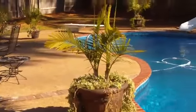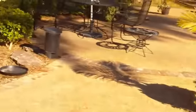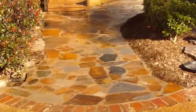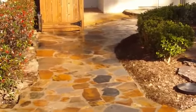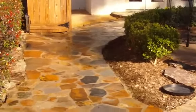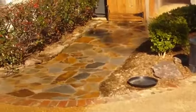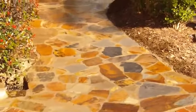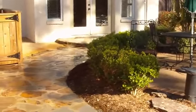This just gives you an idea of the pretty work that we do. We can stone all around this pool — matter of fact, she wants us to give her a price on it. It's a big pool and she wants to cover all this over here with stone. The first project she said she wants to do is the front porch, so we're going to cover the front porch next with all this real pretty stonework. We want you to go to our website and look at our videos — go to repairs4yourhome.com. We'd love to do some work for you. Thank you so much, appreciate y'all very much for watching. We hope you have some interest in our company. Until next time, goodbye and God bless you.